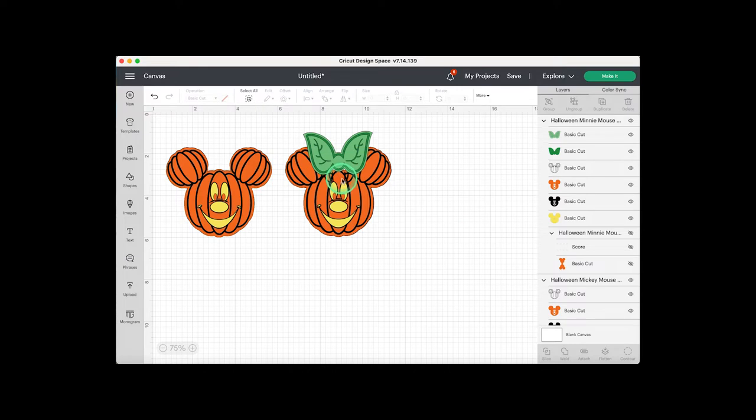And then the difference that you can see between the Mickey and the Minnie is, on that black layer, she has her lashes and he does not have lashes. And then she also has her double layer bow. So we've got the darker green background and then the lighter green. And then the Mickey is the exact same, except he doesn't have a bow and the lashes aren't on his black pumpkin line layer. So I think this is great.